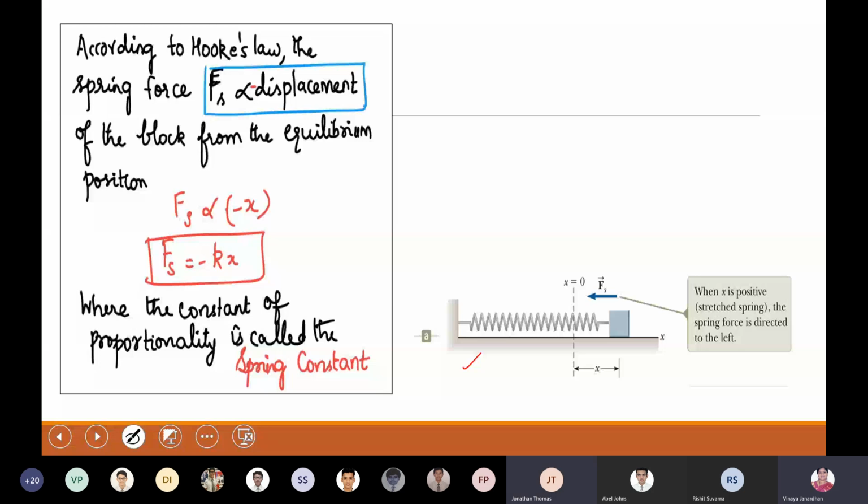Ma'am, is the applied force also a conservative force? Yes, boys, provided there is no friction. The block is going to move over the frictionless level. Your block is moving over the floor. That floor should be frictionless. Only then you can state that your applied force is a conservative force.